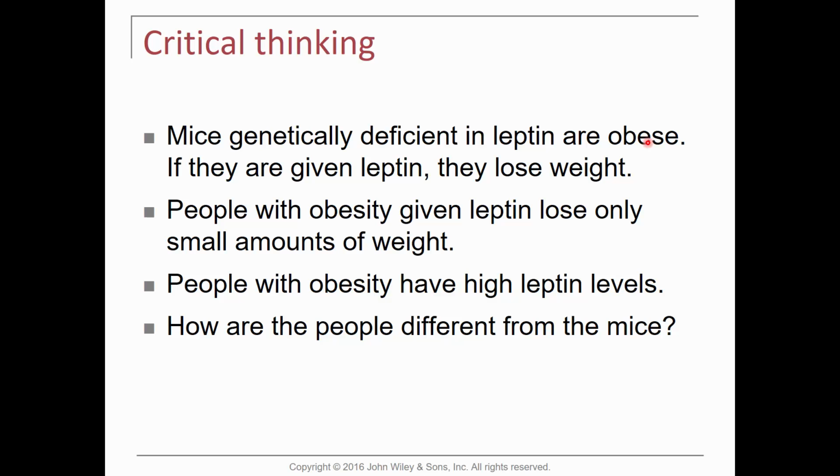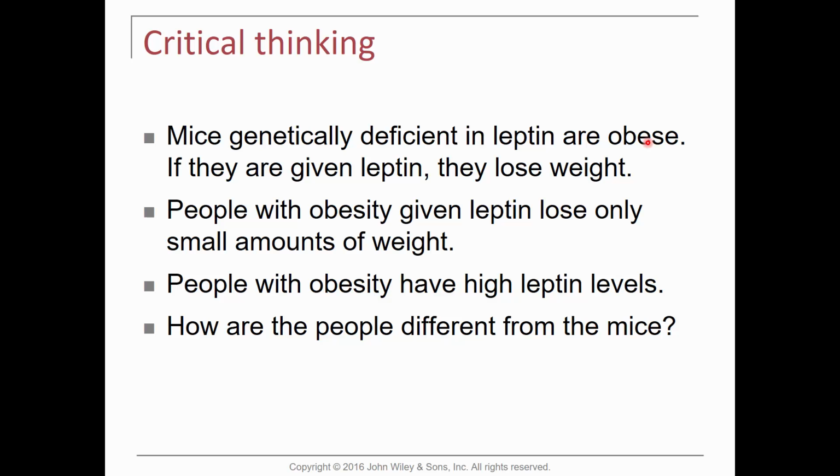So why aren't the people's hunger going down and their metabolism going up? So I'm going to just give you a minute to think about it. Did anybody come up with the idea that these folks have leptin, but they're not responding to it very well? So there's a downregulation in leptin receptors, and there's less of a response to the leptin in the blood.